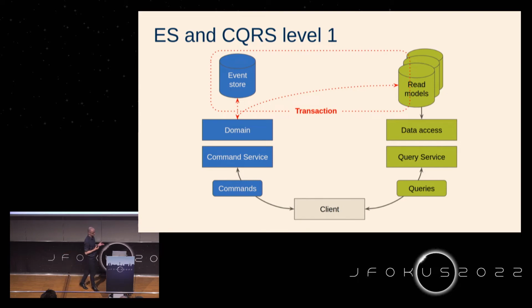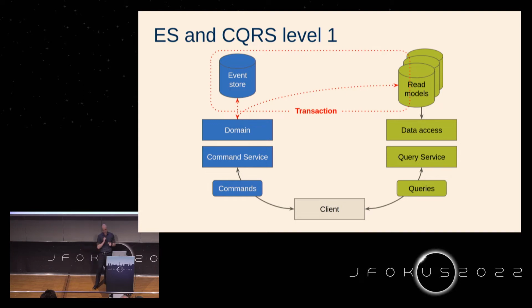And the first level is so-called transactional event sourcing, where in one big transaction, we are saving all events and all read model updates. Very easy to start, zero magic, no eventual consistency, very nice, but of course, the performance of such solution is quite limited. Sooner or later, this huge transaction will be a problem, so updating all read models may take some time. You are forced to use the same database for your events and for your read models, otherwise you will end up with a distributed transaction, which is even worse.